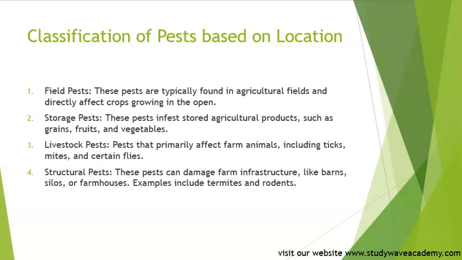Good. Today's lesson on pests, we have learned about pests. That pests are unwanted creatures that can harm or damage crops, animals, or the farming environment, right? We learned that these pests can be classified based on their mouth parts and also based on location. Then we also talked about the types of pests. So we understood today's lesson on pests, right? Good.